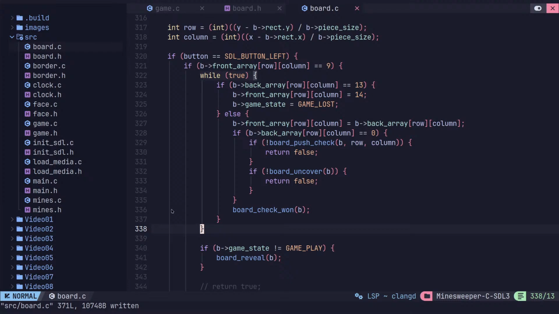So this is going to run in an infinite loop. And what I want to do is basically, if we have the Boolean that it's the first move set, I'm not going to allow it to win or lose. If it wins or loses, I'm going to reset the game before we even reveal anything.